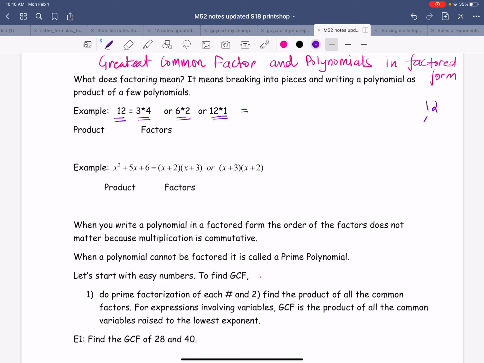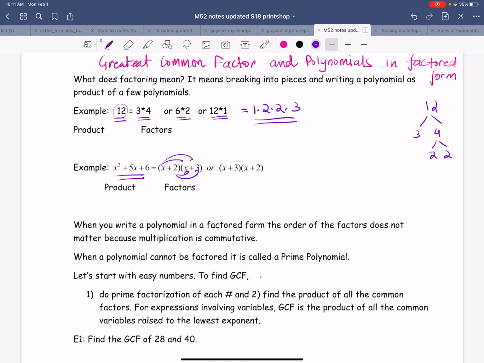You might have seen the prime factor tree in the earlier grades, 3 times 4, which is 2 times 2. So I can say it's 1 times 2 times 2 times 3. That is a prime factorization for 12. So these are the factors and 12 is the product. Okay, and also we saw when we are multiplying polynomials, we've seen the foiling. When we're multiplying polynomials, we can FOIL, first, outer, inner, last, and get to the product.